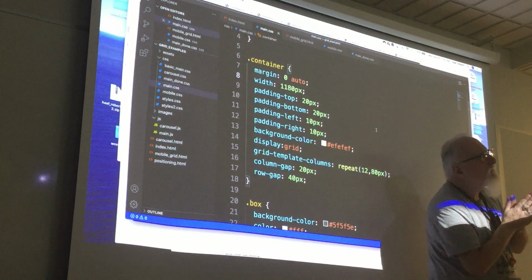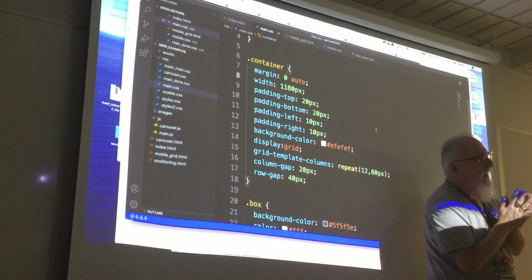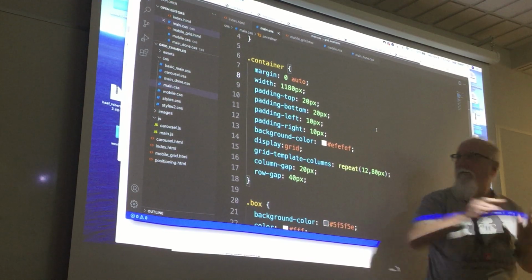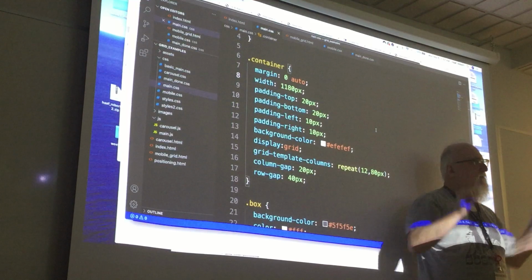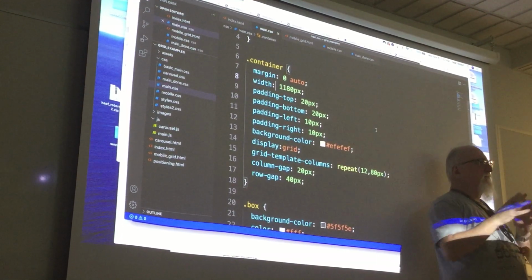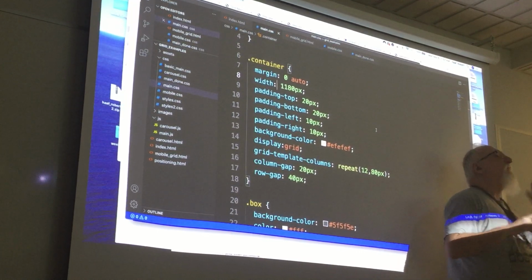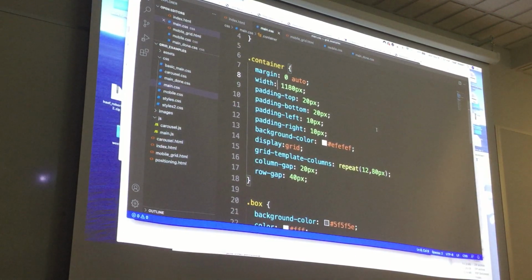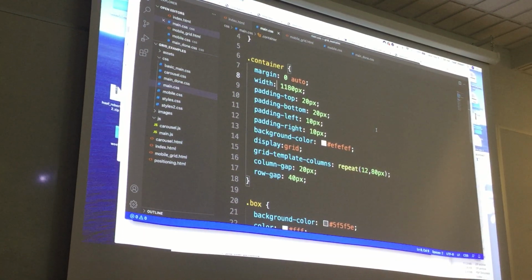Sorry? The same as the width there? No, 1000? Oh, that's the total width. But we have 10 pixels of padding on both ends, so if you made it the full width, it's too big. How much? I still can't hear it. The full width is 1,200. No, the full width is 1100. So it's right there.